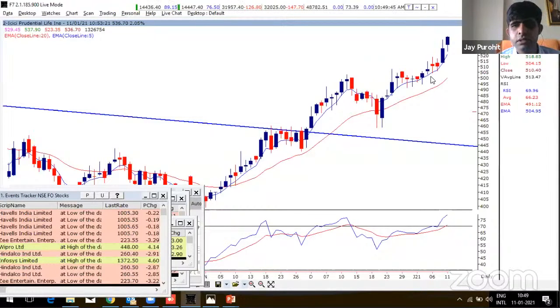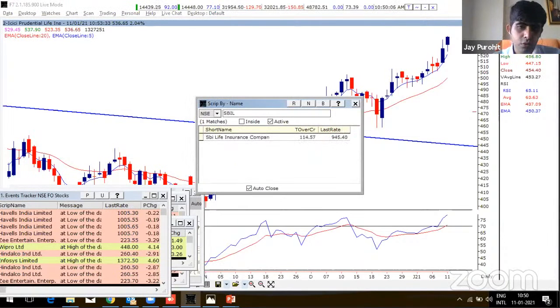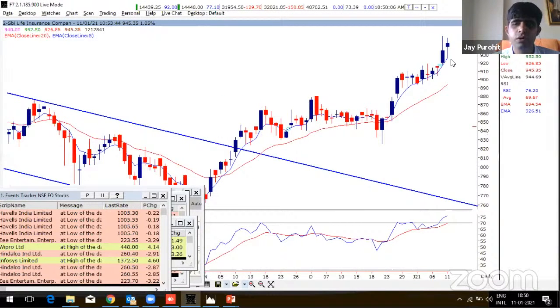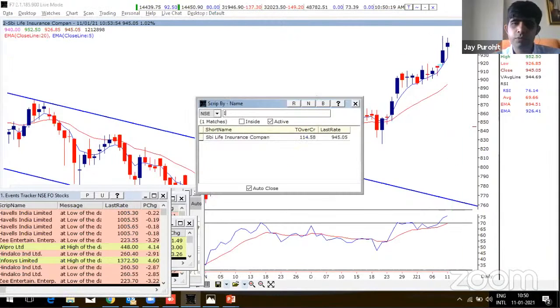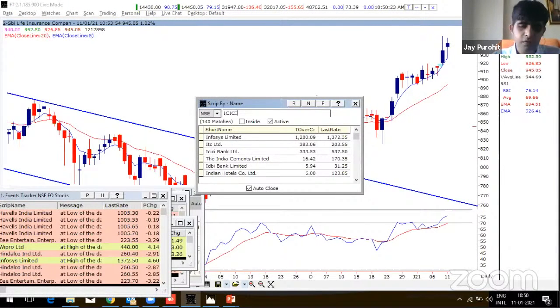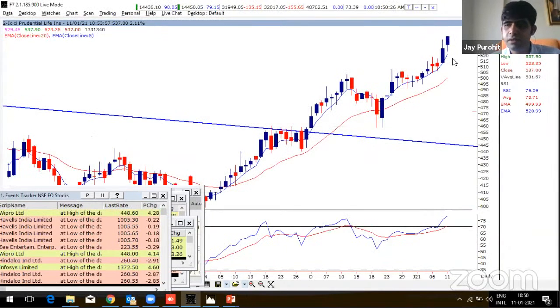bullish on the insurance stocks, and we came out with the insurance basket as well in December towards the end. So the positive momentum in insurance companies is likely to continue, and in ICICI Prudential and SBI Life, we are seeing a good OI build up in today's session as well. So the short-term traders, the intraday as well as 1-2 day traders, can look for buying in both the counters. SBI also you can look to buy with a stop loss of 926, which is today's low, and in ICICI Pru also you can look to buy with a stop loss of today's low, which is around 523 levels.